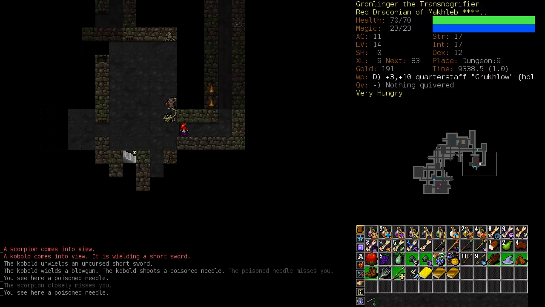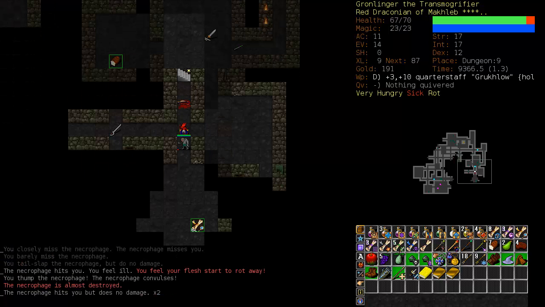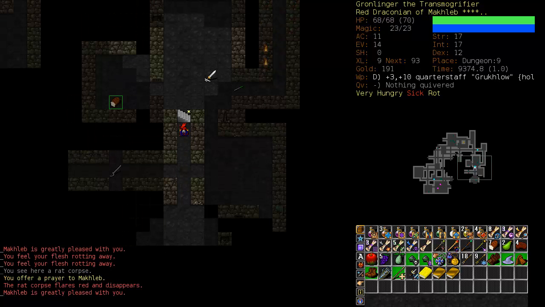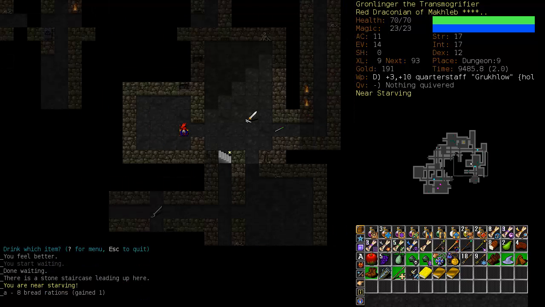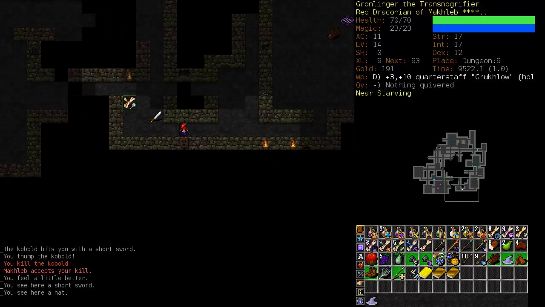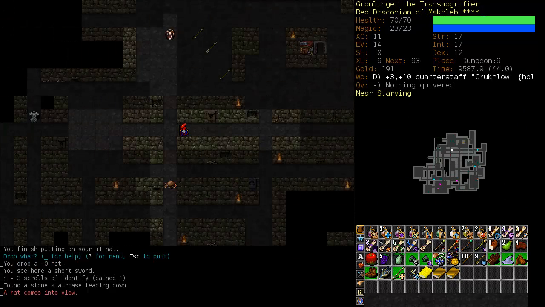Wait around the corner here. We are sick. Let's sacrifice everything. We have lost some hit points. Time to cure out of it. And I can't stand having a hit point missing. So I used 2 curing potions there. They're common enough. As are hats, apparently. Let's try it on. +0, we'll keep the +1. And we can always come back for it. We will hang on to those gloves, however.